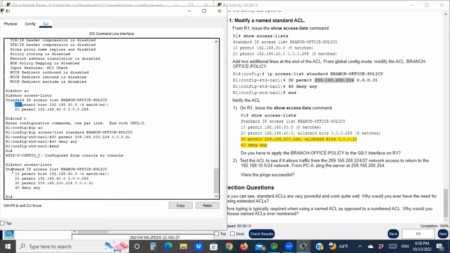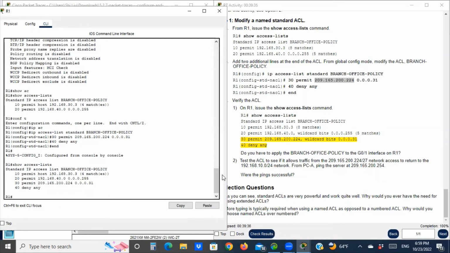So the output of the show command lists 10, 20, 30, 40. This permits the host PCC. This permits the network of PCD. This is the network of the server, deny any.